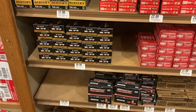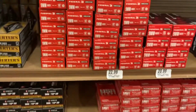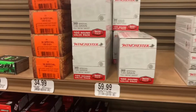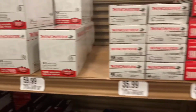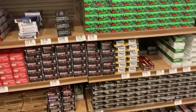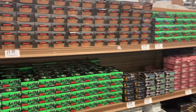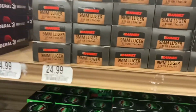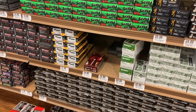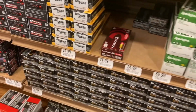So once again, as you see here, they have a bunch of ammo on the shelves. They've got the Blazer, they've got the Winchester, they've got the Federal. They've got it all. So your favorite brands are over here. They even had the Sig Sauer over here that I had not seen in quite a while. One of the first guys I talked to about ammo, that was his bread and butter. The only thing he'd shoot through his guns is that. That's all he knew and so forth. So you can see here, I've never shot this brand before. Curious, but not curious enough to grab it right now. I bet Tools and Targets, I bet they've done some information on that. I know they've done the Sierra.